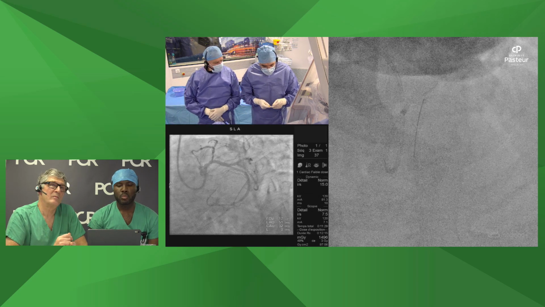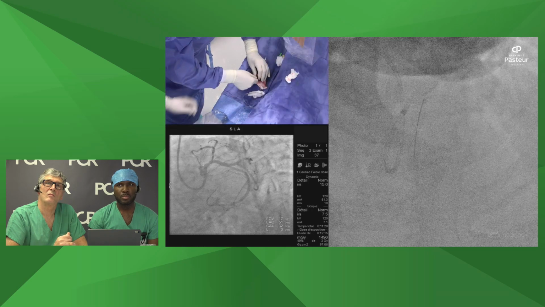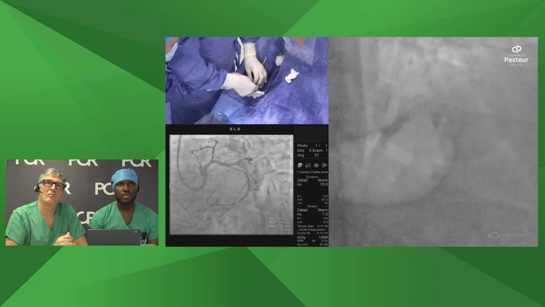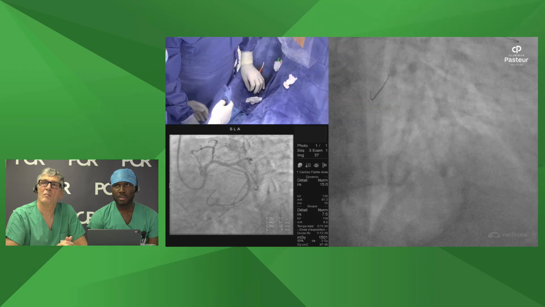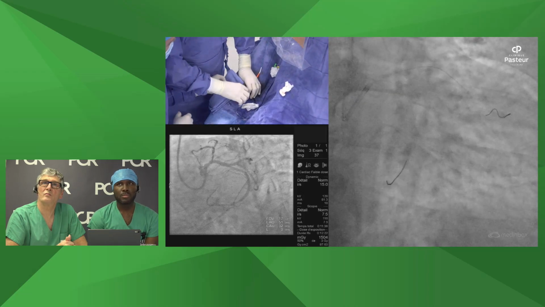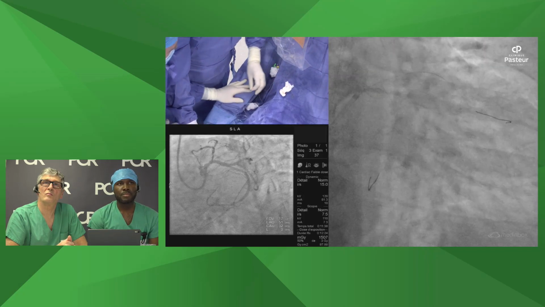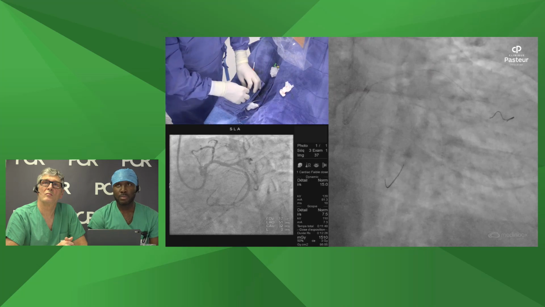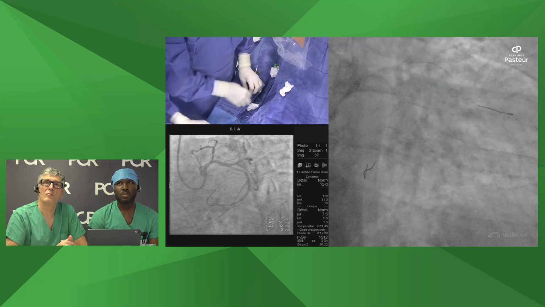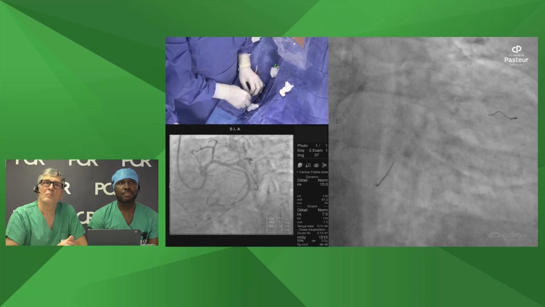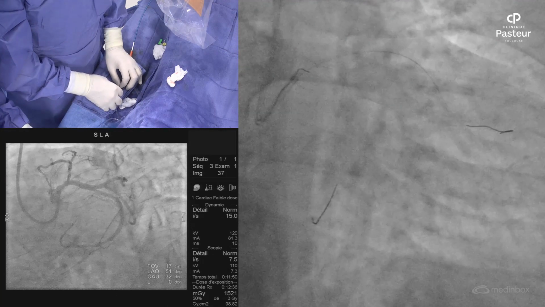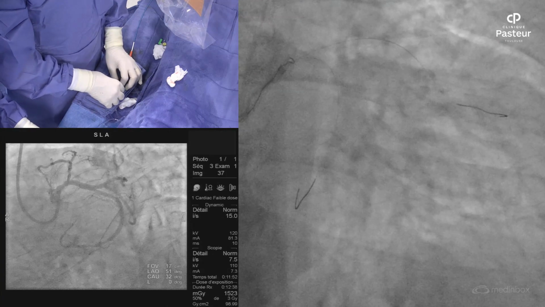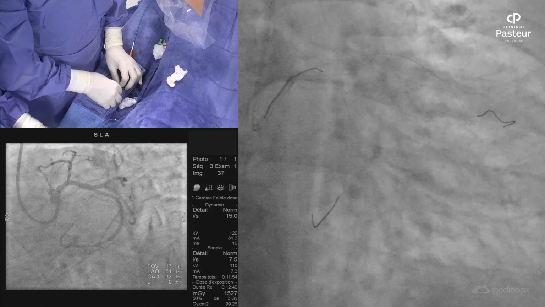So you make the same curve? Yeah, a little bit like that, not too much. The goal is to place just the distal tip through the center, no problem. We are here. That's good, thank you. And we will advance the third wire in order to measure and to appreciate if we need something which is longer than the 33 millimeter.